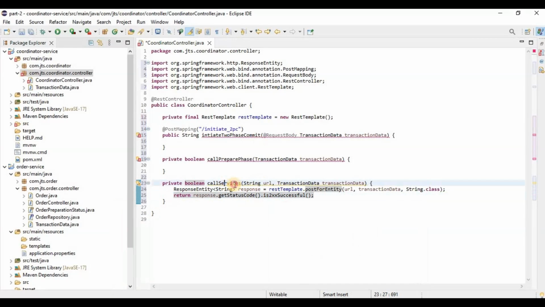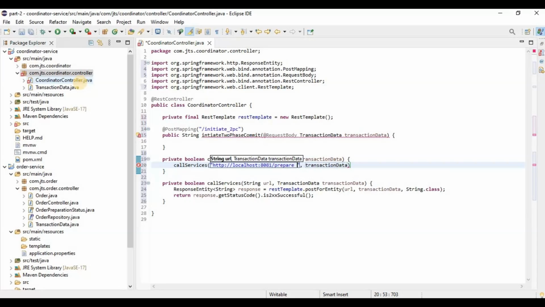This call service method we are going to call from over here, and here we are going to pass the URL. What will be the URL for the order microservice? http://localhost, order will be open on 8081/prepare_order.